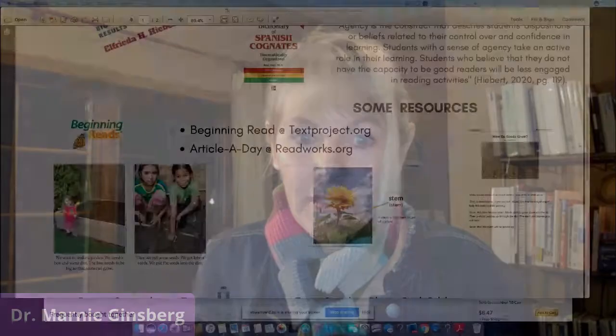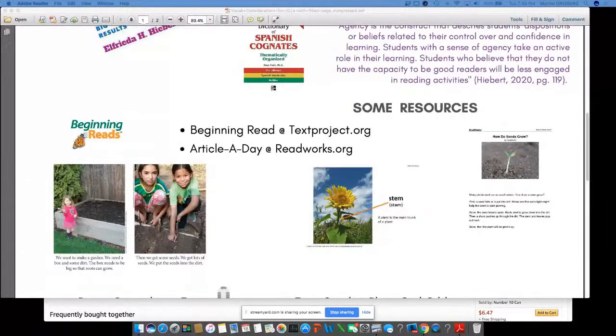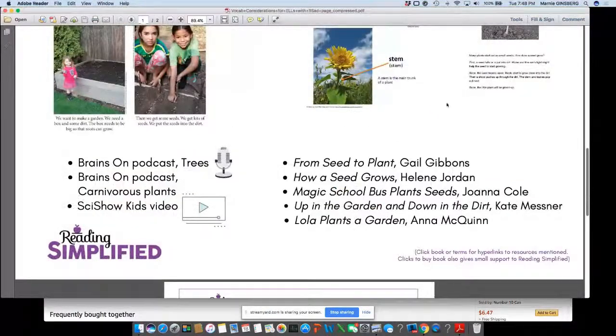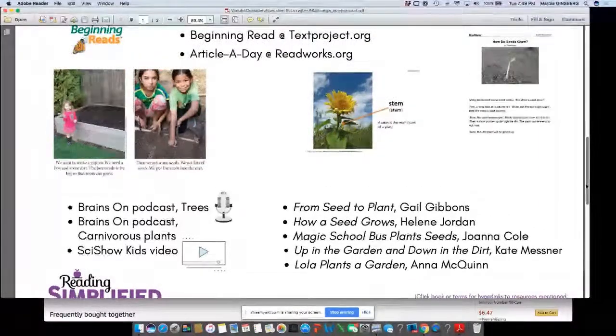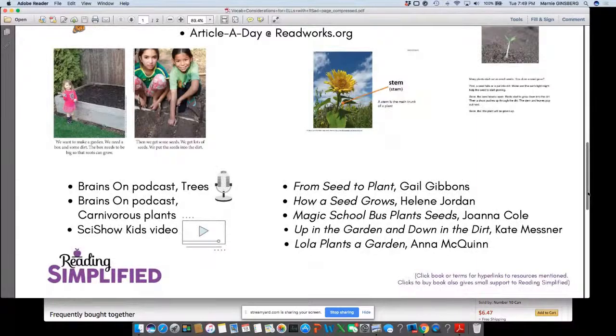So if we're going back to some of these ideas that we talked about, maybe you're going to do read alouds about seeds from this list as a whole group. Every day you're going to do a read aloud. You might even have a fiction novel or a novella that you're reading for 2 weeks that has something to do with gardening or seeds or growing, but that's not the main point. But you also have a lot of read alouds you're doing that are nonfiction. So every day have a read aloud.